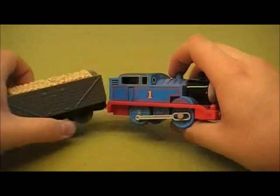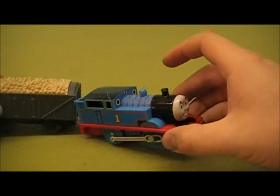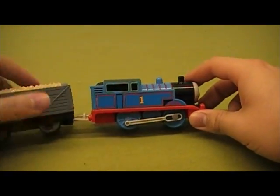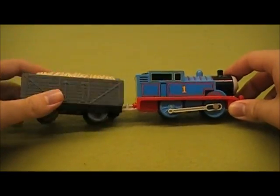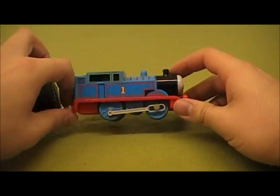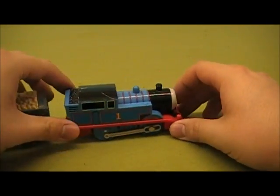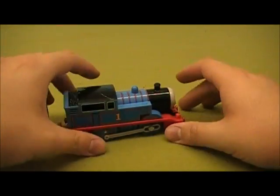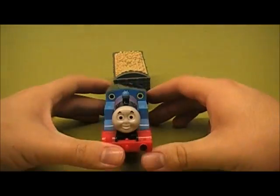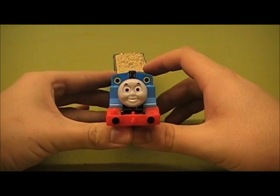In this little behind the scenes video, I'm gonna be showing you how I turned this train, Thomas, into our hero engine, Timothy. There's going to be a lot of work to be done. First of all, I gotta cut off this little truck that's attached to him, and then just gut him after that, and then do a little bit of cosmetic touches to him as well, such as shortening this cab, increasing the side tanks, and the big thing I'm going to be doing also with him is cutting him, giving Thomas a little bit of a diet.